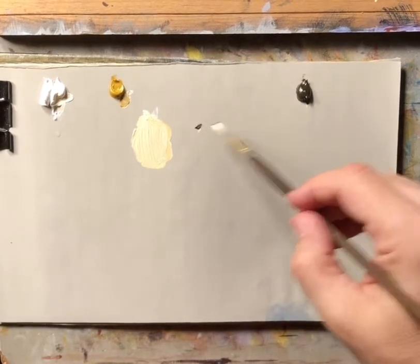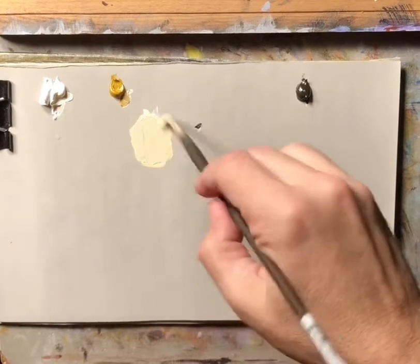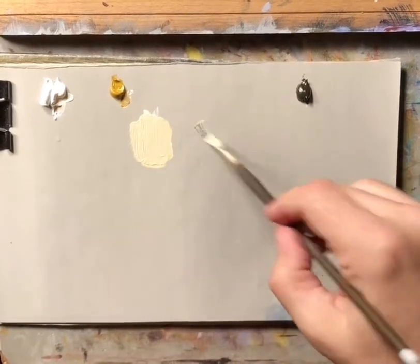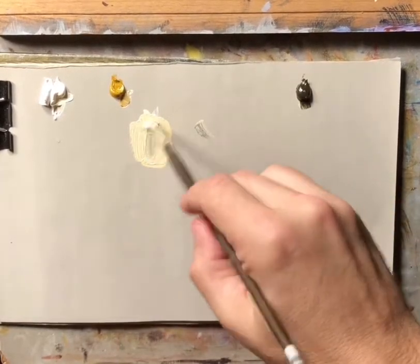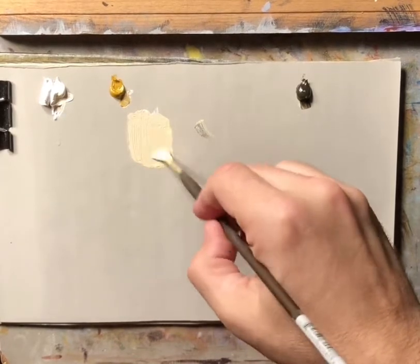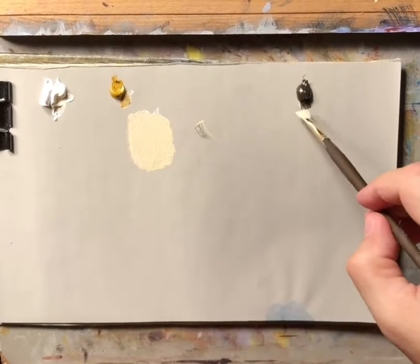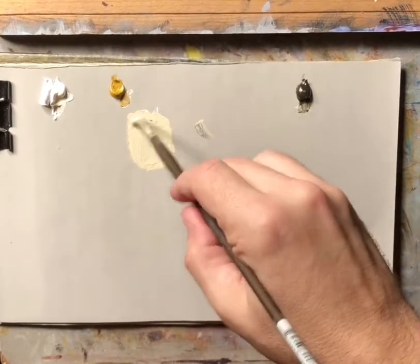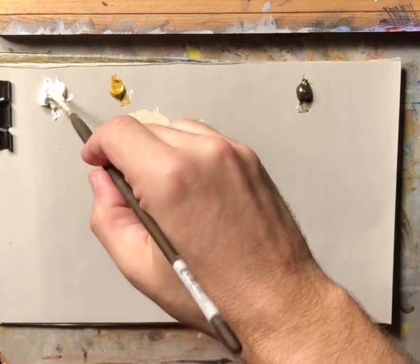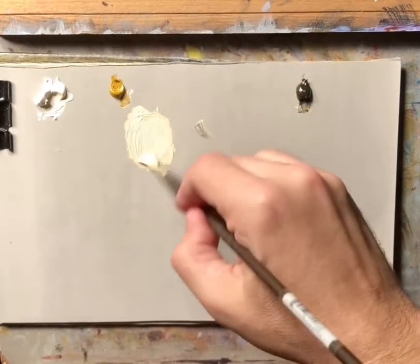And just a touch, just a tiny touch of that raw umber green shade mixed with that yellow ochre will give you a really, really interesting off-white, or a cream. We could call it cream. I don't know if we call it cream anymore. We call it off-white now. I'm just going to add a little bit more white to it.